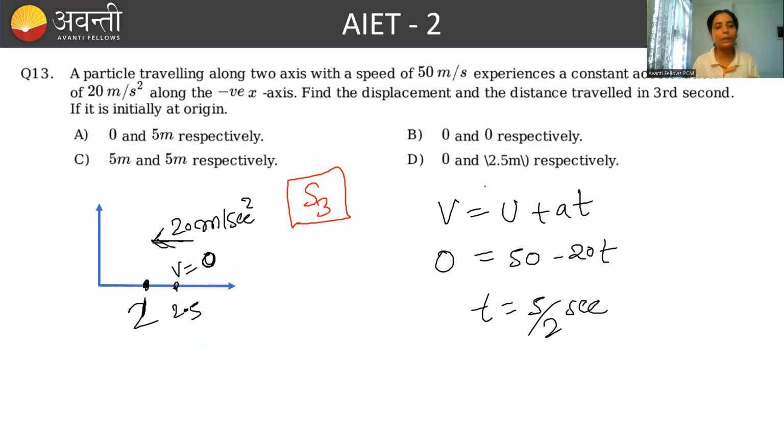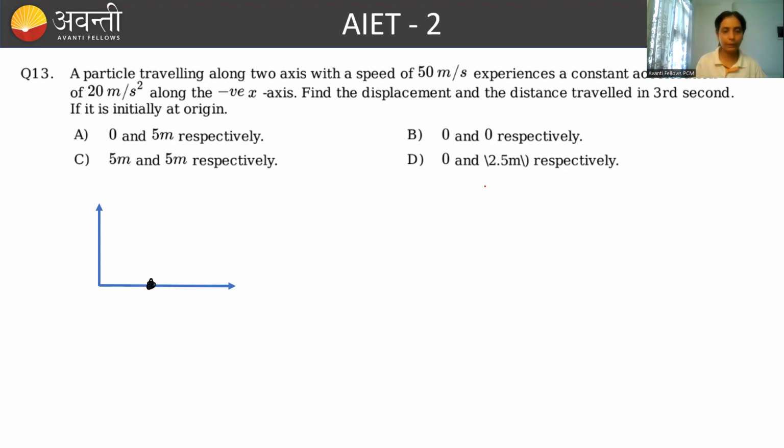So if we have to calculate distance covered in third second, how we will do that? First we will calculate how much distance it covered between 2 to 2.5 seconds, and then we will see how much distance again it covered between 2.5 and 3 seconds. So how we will do that? First let's see that. Distance covered in 2 seconds, अगर मैं निकालूं displacement covered in 2 seconds, it will be equal to u into 2 plus half a into 2 का square, है ना?